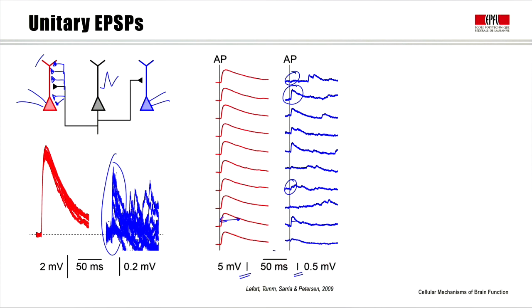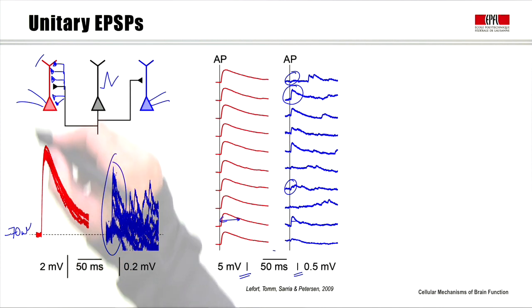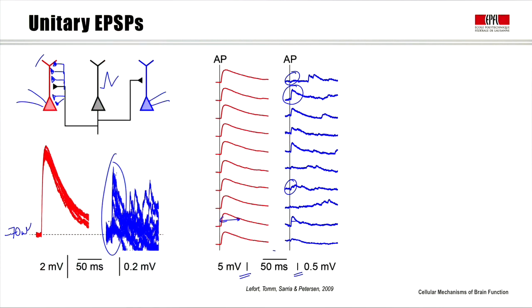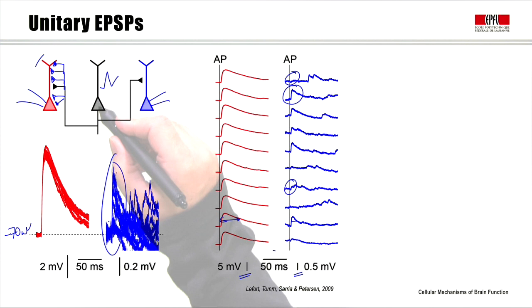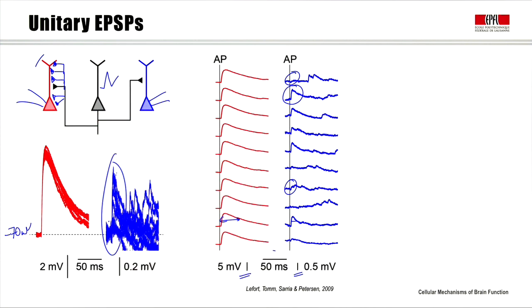So typically, when we think about synaptic transmission in the brain, there are small amplitude PSPs, and even this one, which is amongst the larger that are seen at most synapses, is still a small depolarization compared to what's needed in order to fire an action potential. So here, the postsynaptic cell might be at minus 70 millivolts. We get a 5 millivolt depolarization, but we're still more than 20 millivolts away from action potential threshold. And so unitary inputs onto most cells don't cause postsynaptic action potential firing.